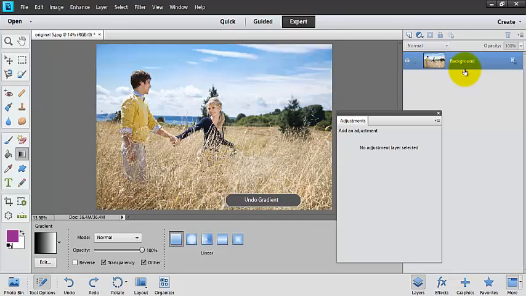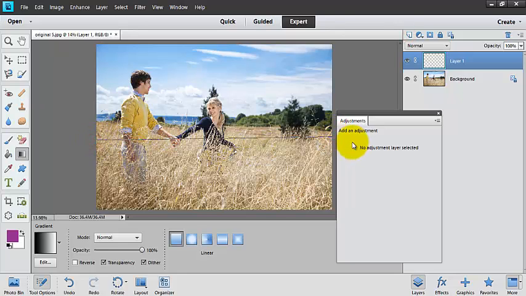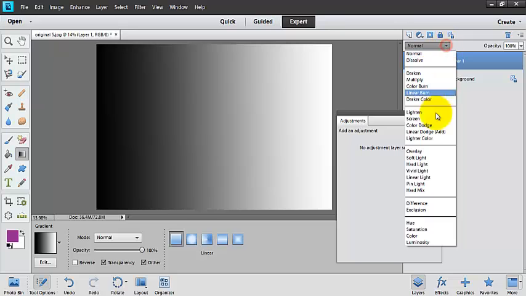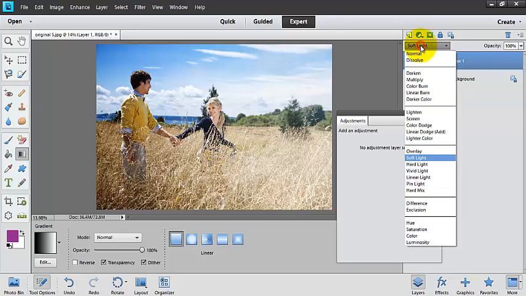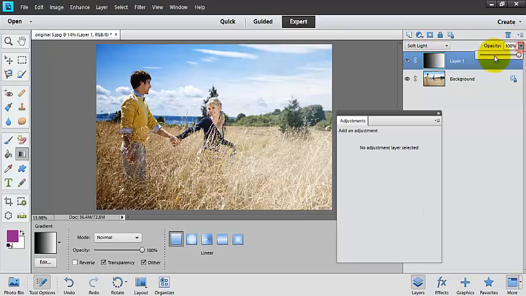And we probably wouldn't want to do that on this particular layer, so we could add a new layer. So we can click and pull that across, and we can change our blending mode over here in our layers window, and you could change your opacity if you wanted to, and you could get all kinds of really neat effects from doing this.